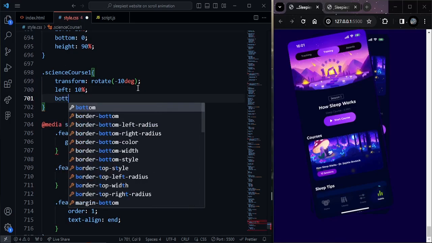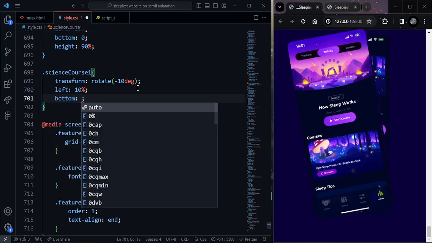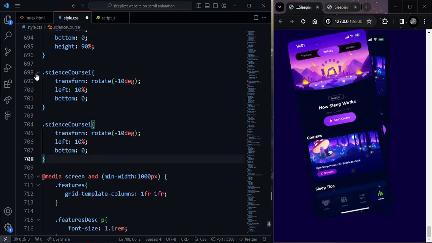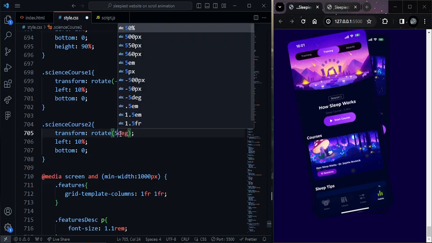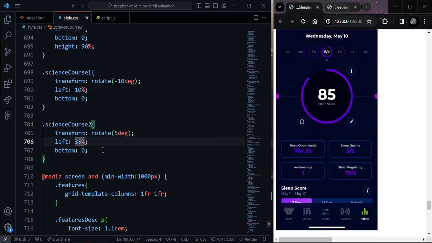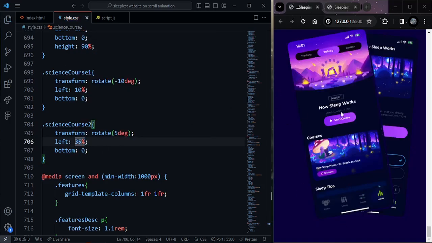I want to attach it at the bottom 0. Copy, and for science course 2 I'm going to use positive 5 degree and 35% far from the left, just like this.